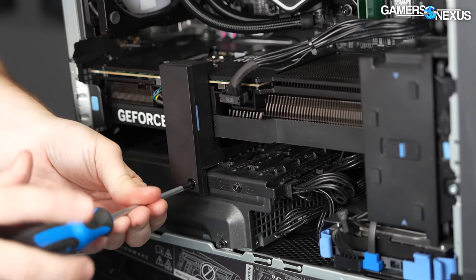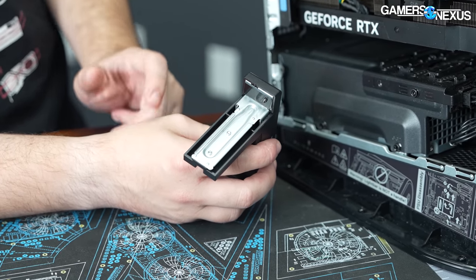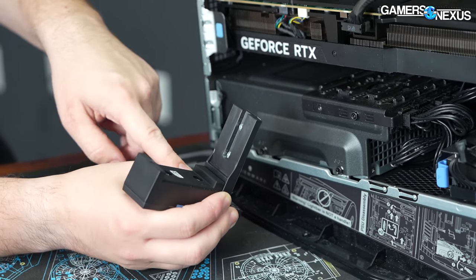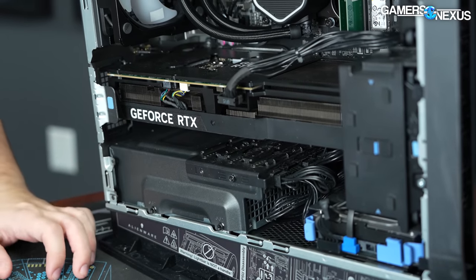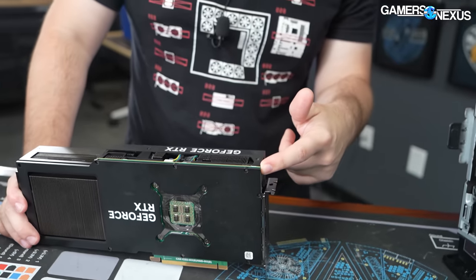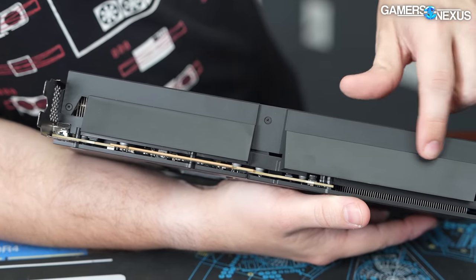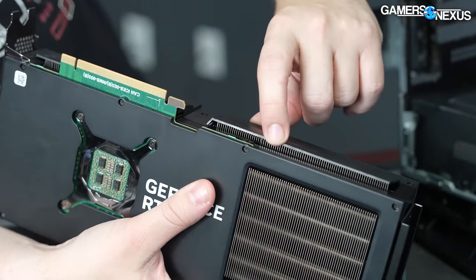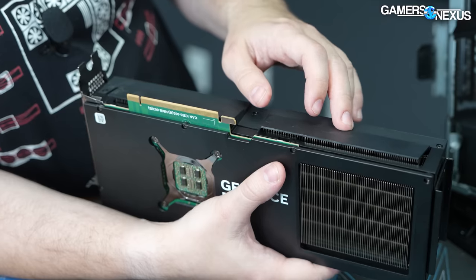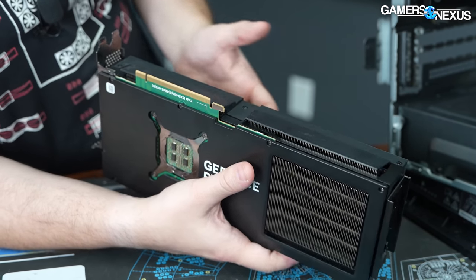Taking the video card out involves removing the support. It's a nice mechanism where it sockets into a rail system, and they grip at the bottom with rubber to reduce vibration transfer, grabbing plastic on the shroud rather than the fans — so that much is good. The PCB is tall, exceeding standard PCIe slot height. Some interesting but weird things going on with these plastic appendages — they're effectively covering the fin stack and trapping heat in the card, restricting where it can exit. Perhaps they're trying to force airflow through the flow-through area, but coming out of the bottom you're just going to hit the motherboard anyway.